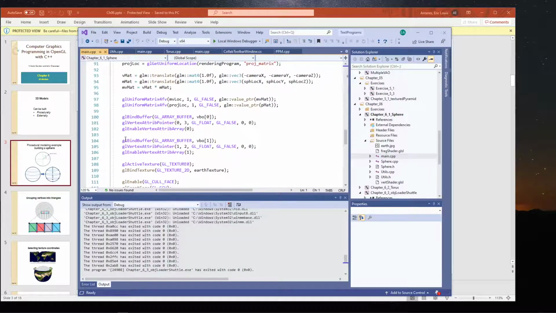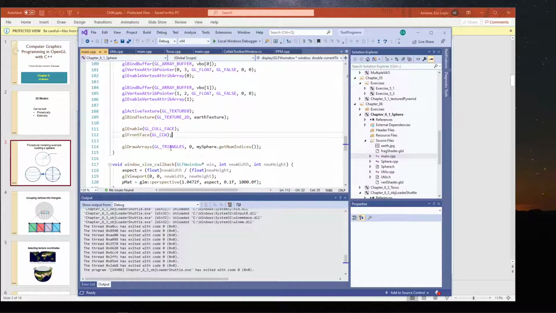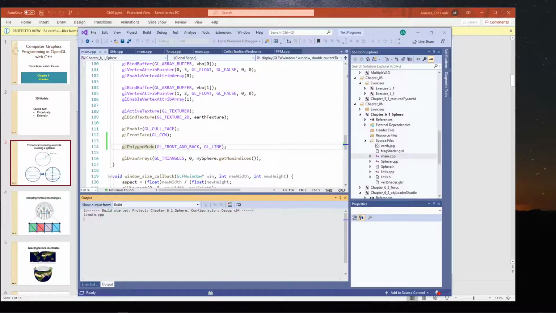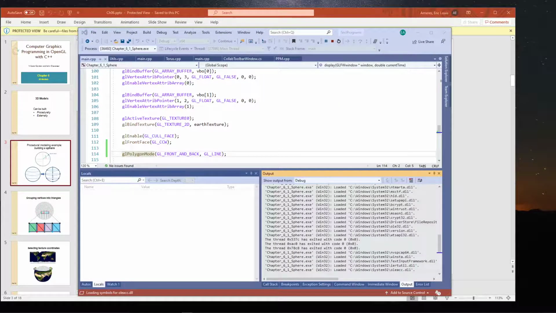I'm going to put one wonderful little line of code in here, right before the draw arrays function, and I'm going to set the polygon mode to line. You can set GL polygon front and back to GL line, or you can set it to GL fill, so that you can draw the edges of the triangles if you want. It's a simple way to do wireframing.